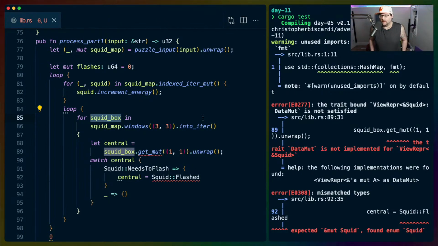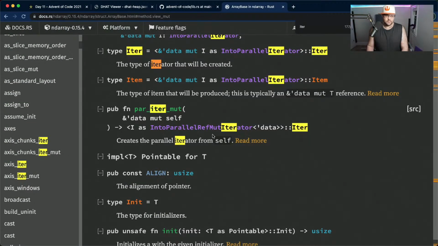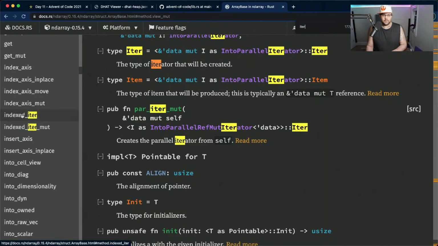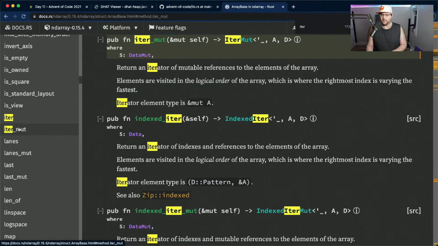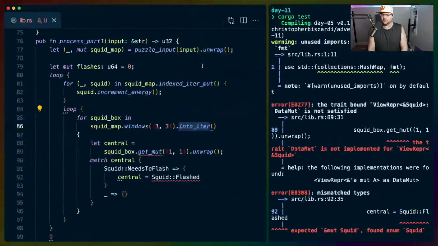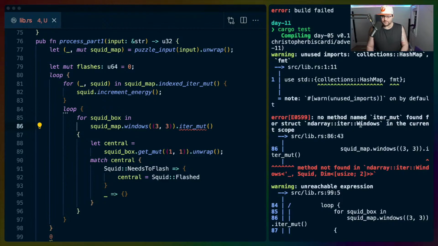So it's possible that we don't have the opportunity to do this. We do need Windows and we need it to be mutable. This isn't a thing, is it? No. From iter, indexed iter mut is a thing on an array base. It may not be a thing on Windows, which is really going to be the problem. Yeah, it's not on Windows.